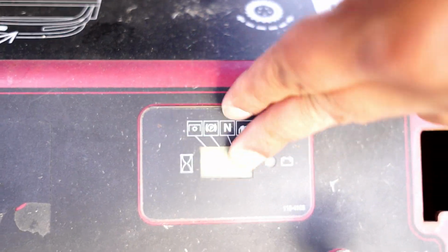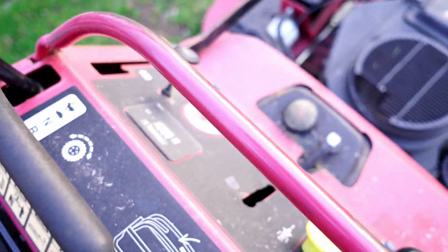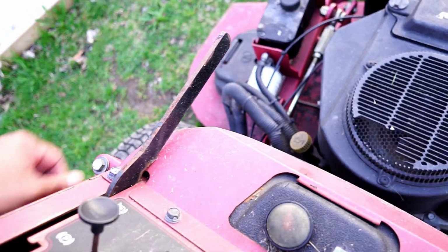And in terms of this deck, first of all, right here, you're gonna see the hours. I have 1106 hours. That's all. These motors are good for 3500, 4000 hours. 1100 hours is nothing. Over here, you have the choke. You pull the choke. You push this down to the rabbit, and then you put the key in. It's an interesting looking key. I thought there would be a lot more, but it is what it is. And you turn. I'm gonna show that in a bit.